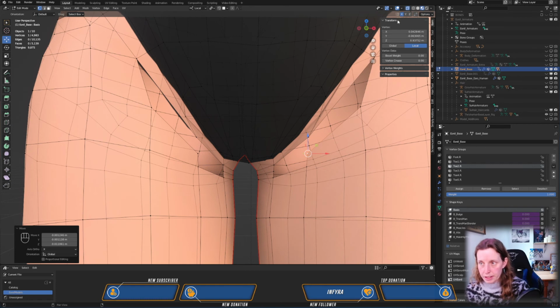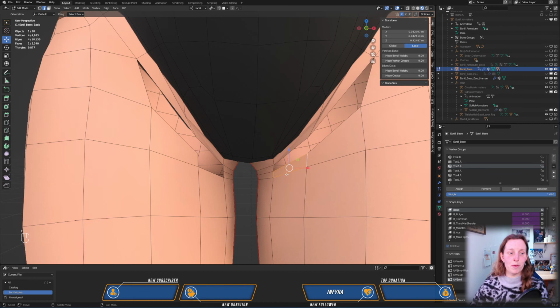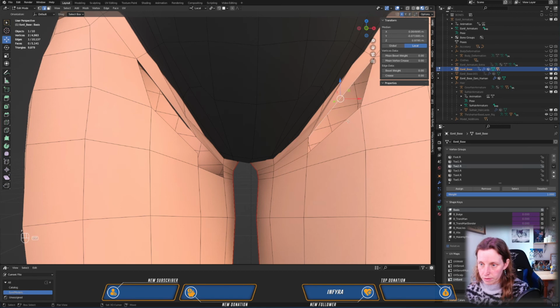And then turning off the X-rays again. Going to face mode. Fill, not move. And fill this one. And fill this one. And we're going to do the same on the other side.